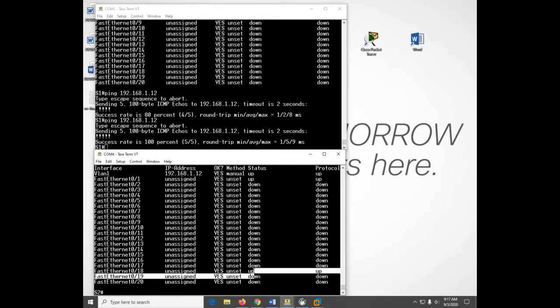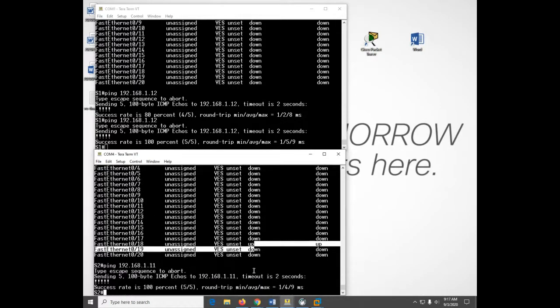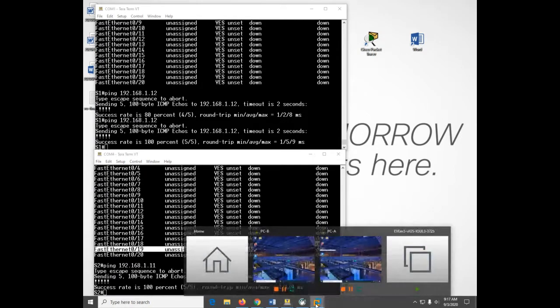If I can ping him and he has a return path to me, ARP request, I got my ARP reply. Looks like there's a two-way path here, but just to check, I'll ping back 192.168.1.11. So we have pingability from switch to switch. Now let's go into our PCs, our VMware PCs. I'll go to PCA first.